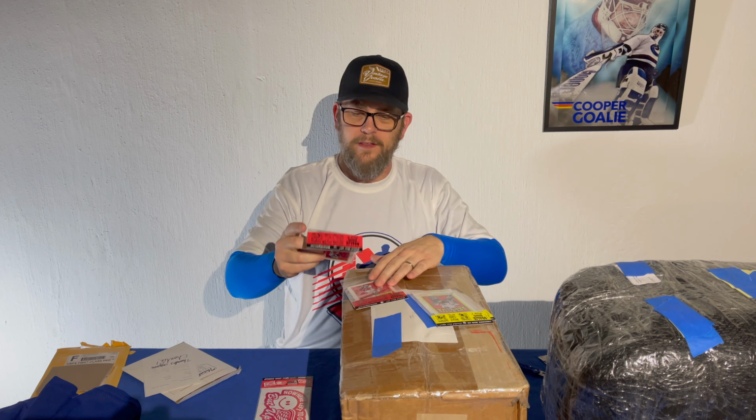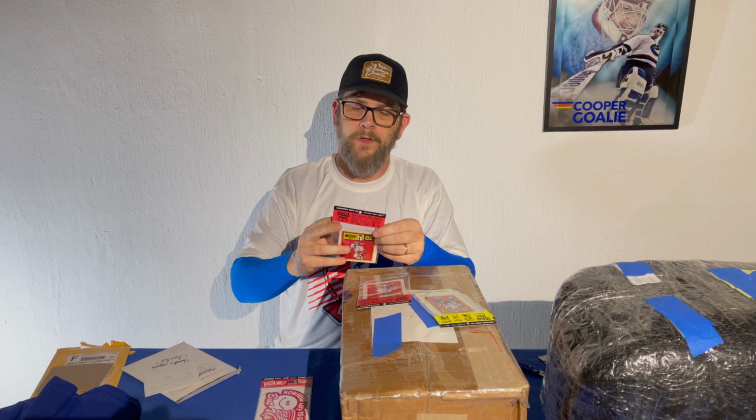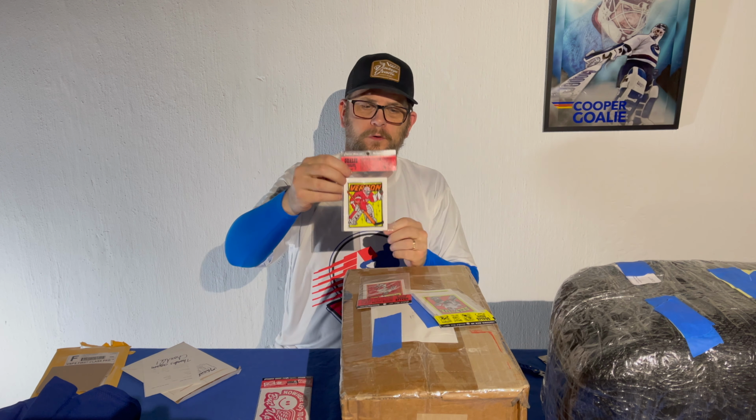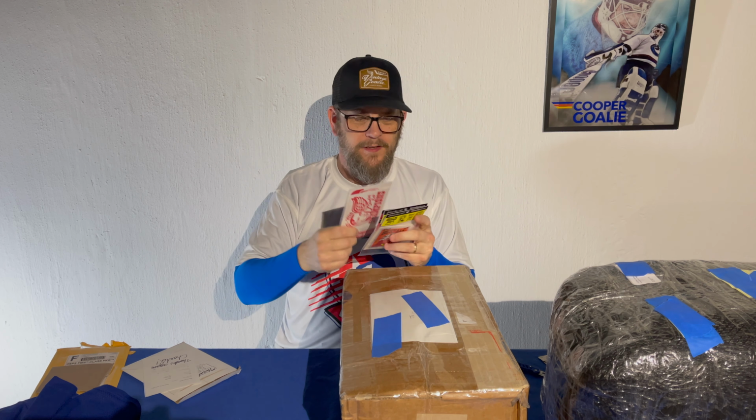And then I also got the part 2 series, which is Vernon, Chris Osgood, and Cujo. Again, I'll show you the close-ups of these, but these are so cool. I was so excited to get these. Again, these are based on the full-size paintings he did. So I'm excited for that. I'm going to put a Red Wing sticker on my truck.